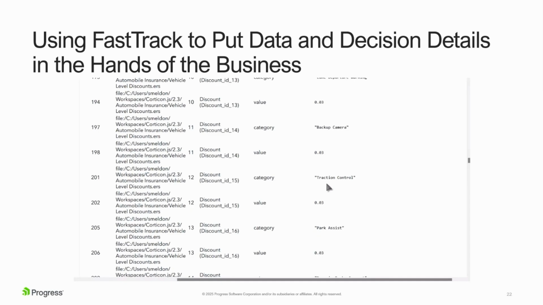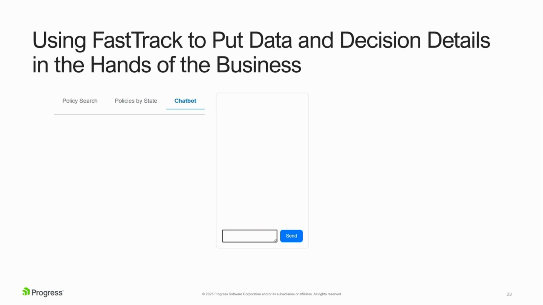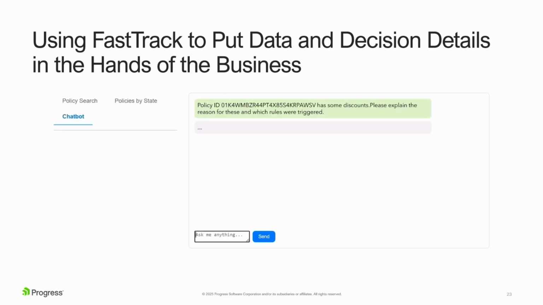But again, we're exposing all of this in such a way that it's all very structured, so it's quite easy to start to develop other solutions, like, say, incorporate a chatbot widget, also available with MarkLogic Fast Track. If I just plug this in with one of the more rudimentary OpenAI API keys in conjunction with the chatbot widget, I can perform that same sort of query. And this will expose all of the different pieces of information that we saw, both in a more structured format, and in a more conversational format.